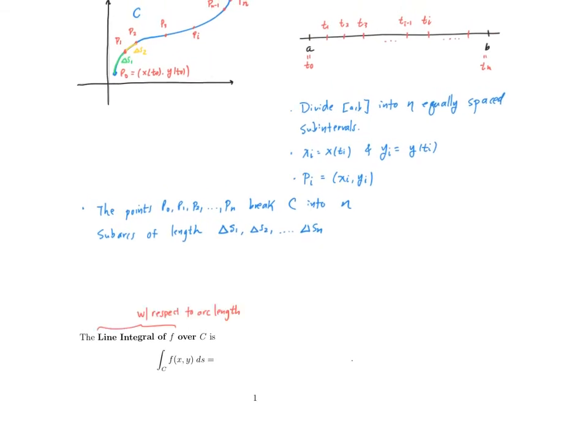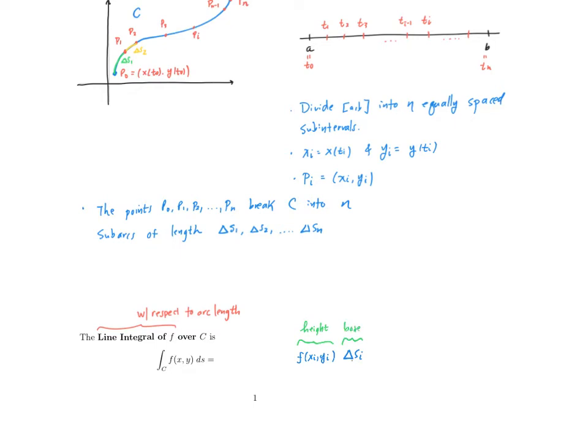And as mentioned previously, this is represented notationally as a line integral over a curve C of a function f with respect to arc length. And how we define this is we just think about what's happening on an individual little piece. So on an individual little piece, we are evaluating the function at maybe the point p sub i to get a height, and then we're multiplying it by the length of the base, delta s sub i. So how much area does this function of two variables enclose over this small little portion of the curve?